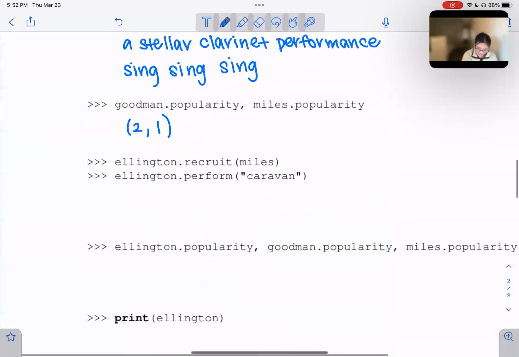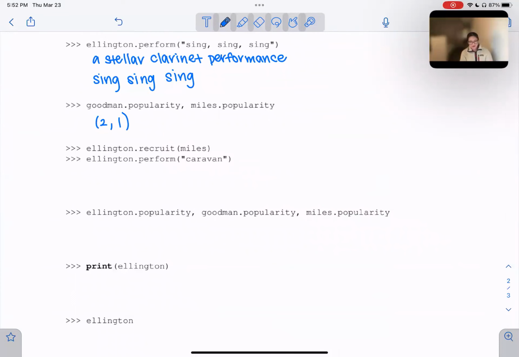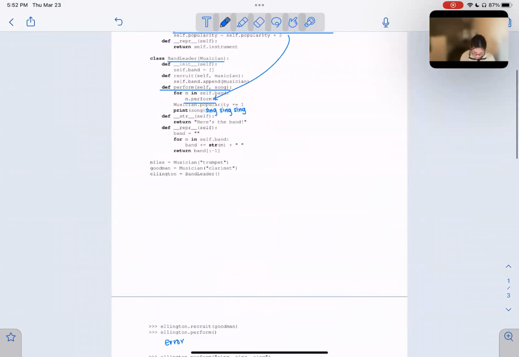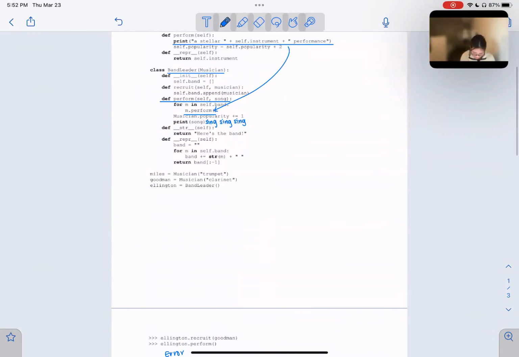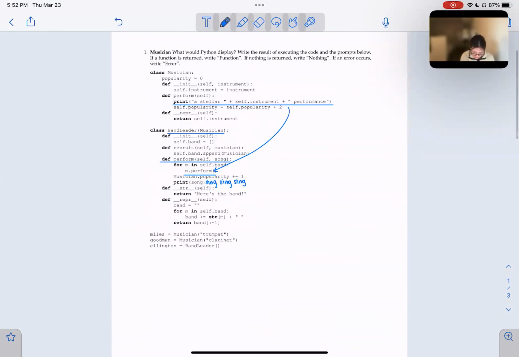Okay, sorry about that. So then let's take a look at the next part, which is Ellington.recruit Miles and Ellington.perform Caravan. So let's go ahead and look up, and we see a reminder that Ellington is a band leader, and we do Ellington.recruit.